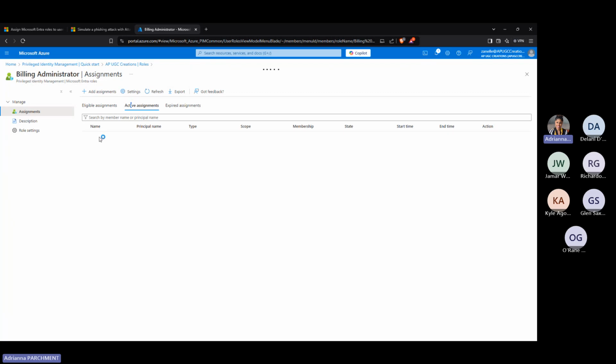So the users that are assigned those roles, they don't have a start time or end time, and they have full access to all of the tasks that are available under that role for all of the time that they are assigned that specific role.